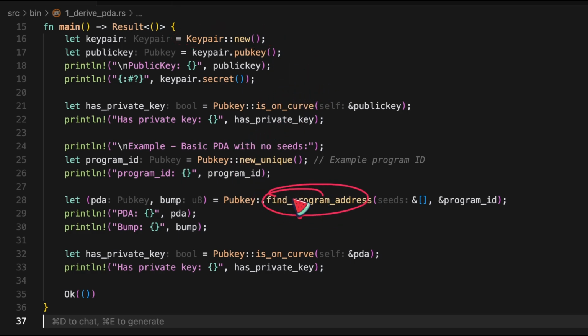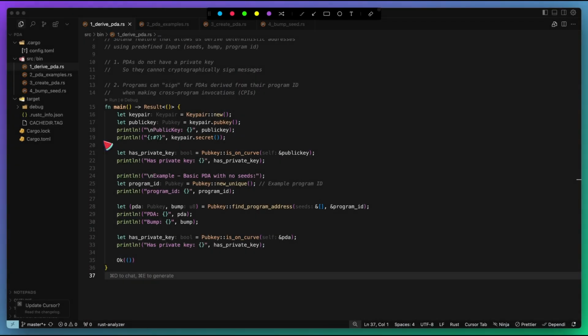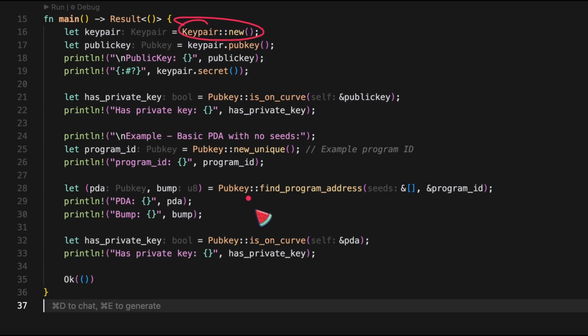A program-derived address is an address with 32 bytes that looks like a public key, but falls off of the ed25519 curve, so it does not have a corresponding private key. A PDA is derived using some optional inputs that we call seeds, a program ID, and a bump seed, which is an extra byte that we use to guarantee that the output of the PDA is an address that falls off the curve.